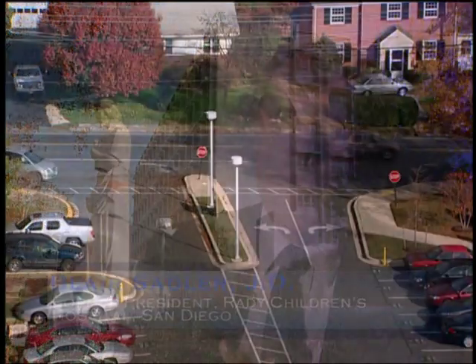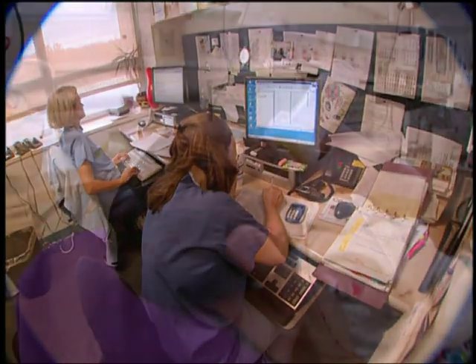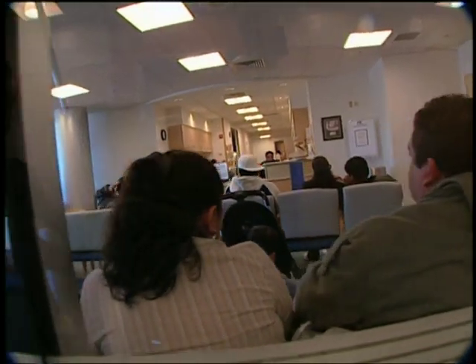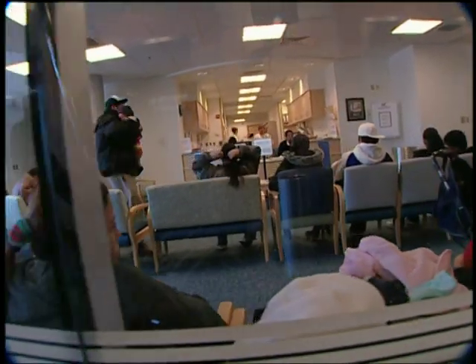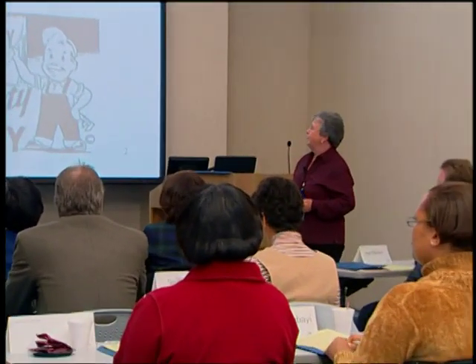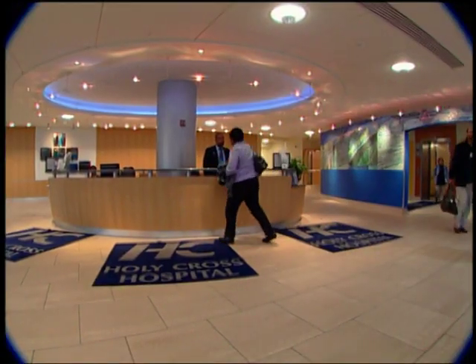It is absolutely essential that when we're talking about building a new hospital or a major renovation, the organization can be crystal clear about why they are doing it, what they believe in, what their values are, and what they are trying to accomplish. Our shorthand is we want to be 'most trusted.' That means we have high quality services and the services the community most needs, available to everybody irrespective of their ability to pay, an abiding interest in research and education, concern for the community's health even when they don't come here, and a gracious and caring experience when they do.